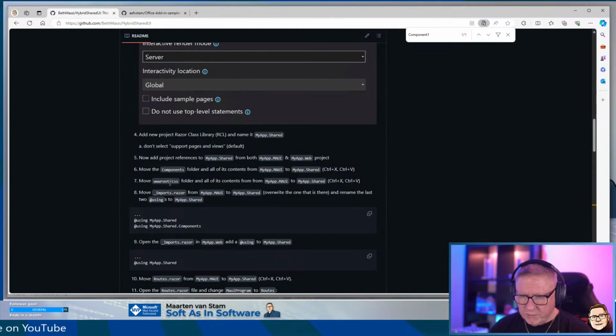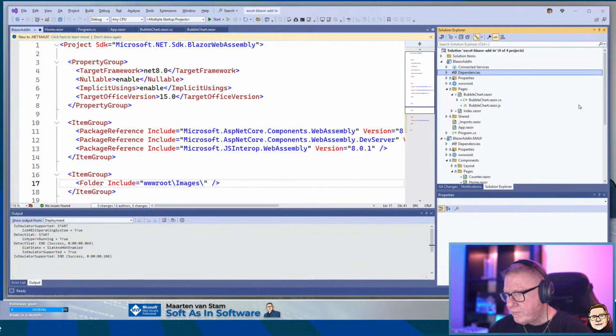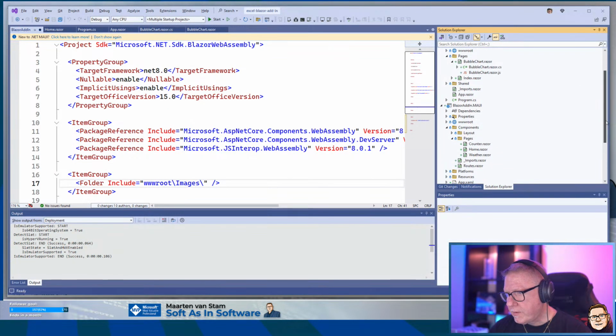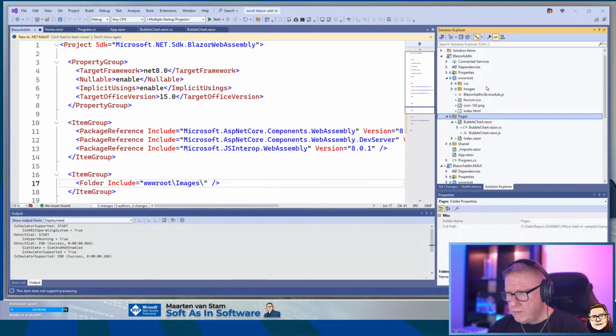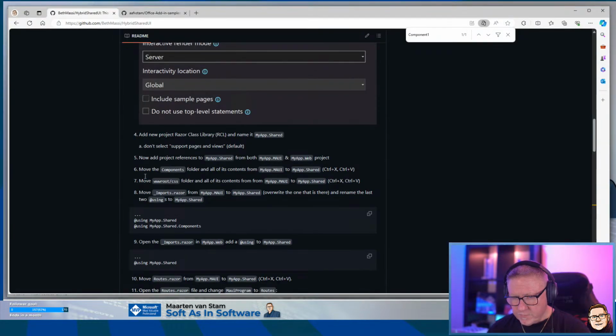Move the wwwroot CSS folder and all of its content from MAUI to shared. CSS folder.